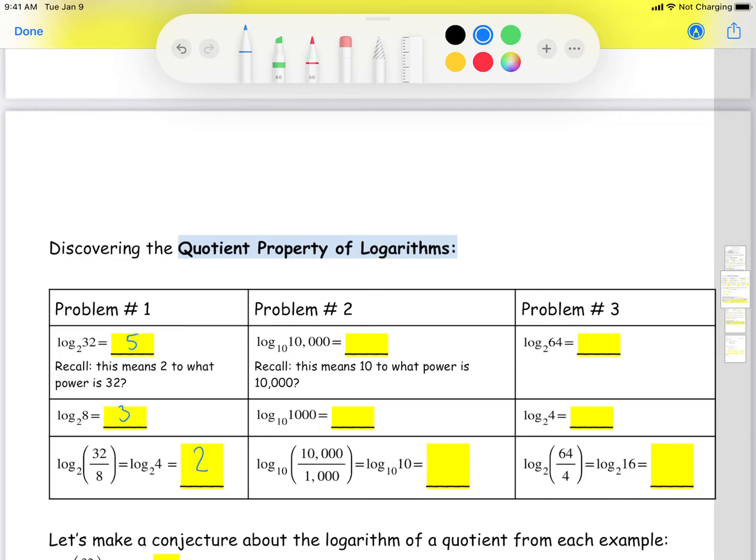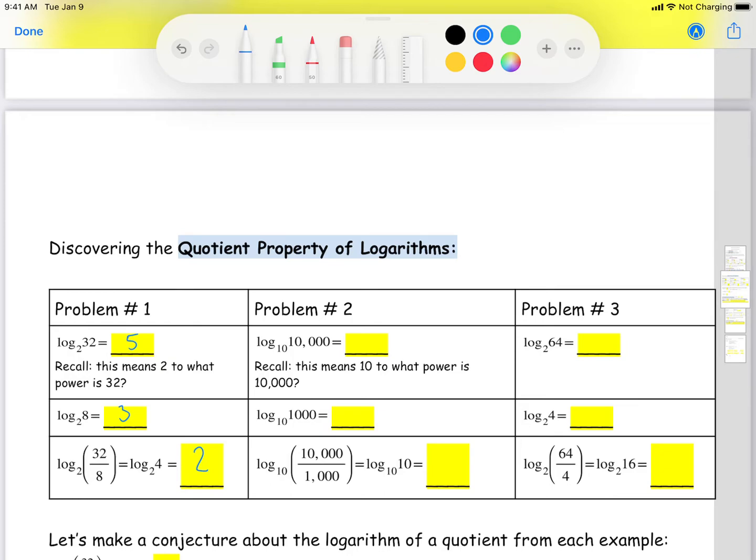2. Oh, log base 2 of 4 is 2. Okay? I was reading that backwards. I was reading log base 4 of 2 for some reason. That's very different. Very, very different. Okay. So again, it looks like if I took 5 minus 3, I got 2. So far our theory is kind of proving right. Let's look at another one.